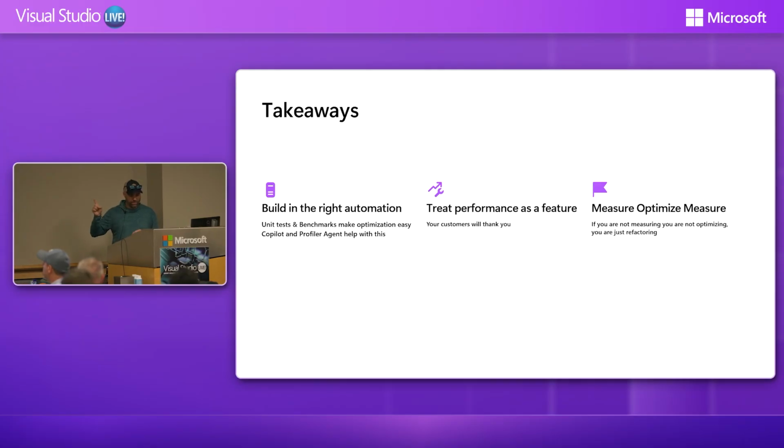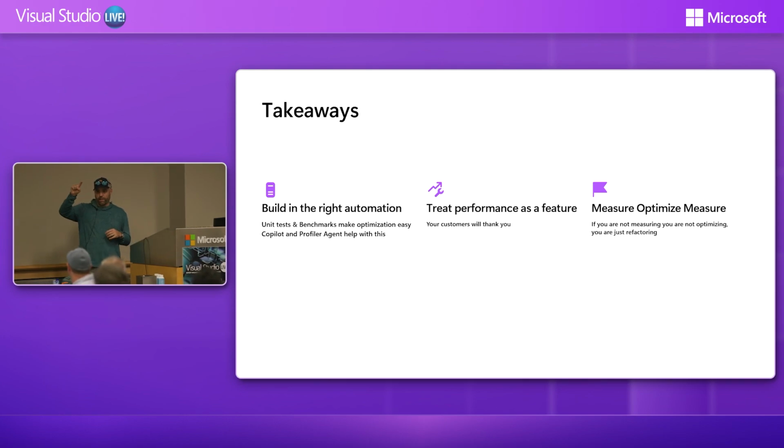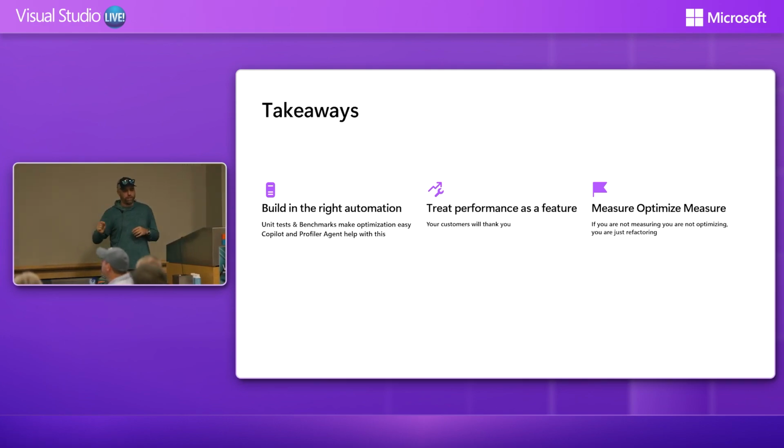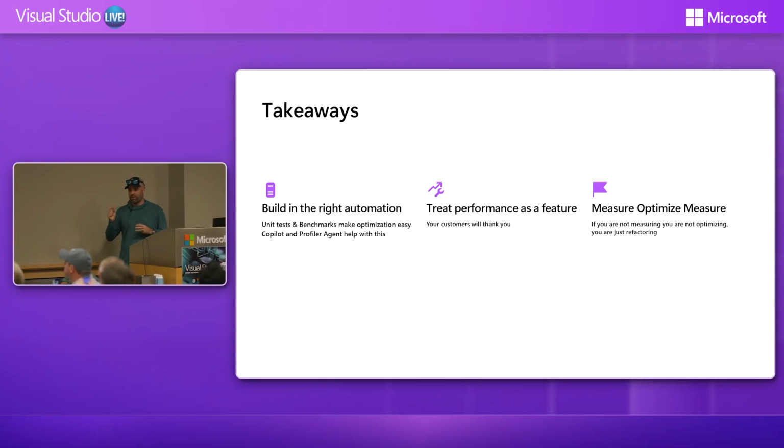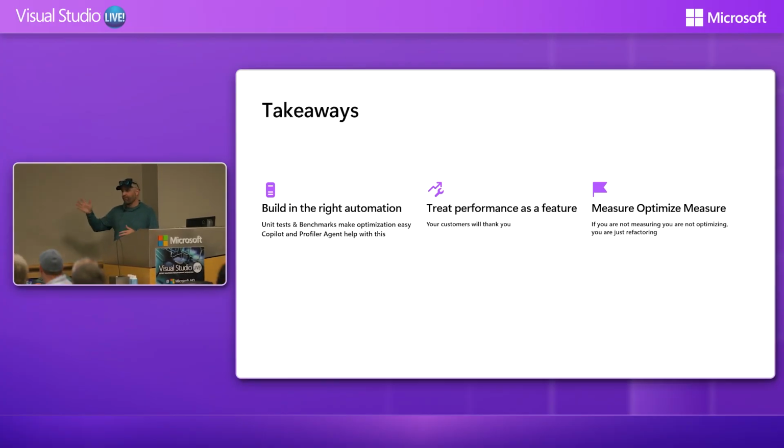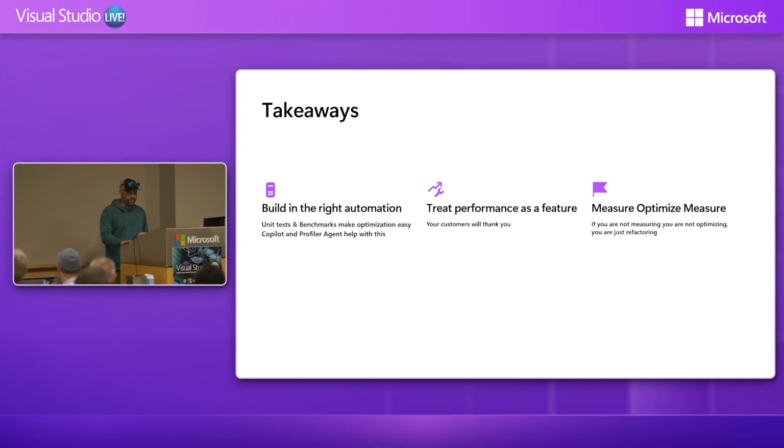The next thing, treat performance as a feature. Your customers will thank you. Mads had proof of it during the keynote. We've been working really hard on performance for the next version of Visual Studio. Everyone that's used it so far has noticed how much faster it was. I don't know if you noticed, but as I've been doing stuff on my laptop here, I feel confident in doing live demos. The Profiler's been nice and fast. Visual Studio's been nice and fast. I'd love to see you all do that to your code as well.